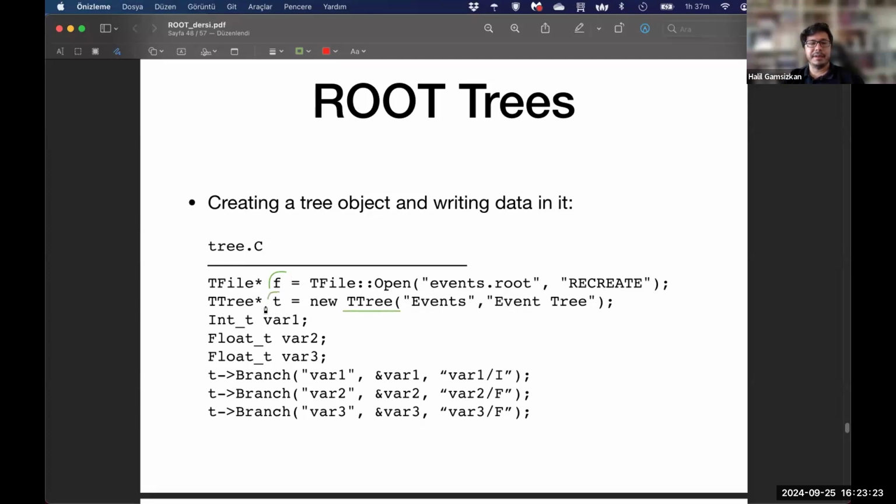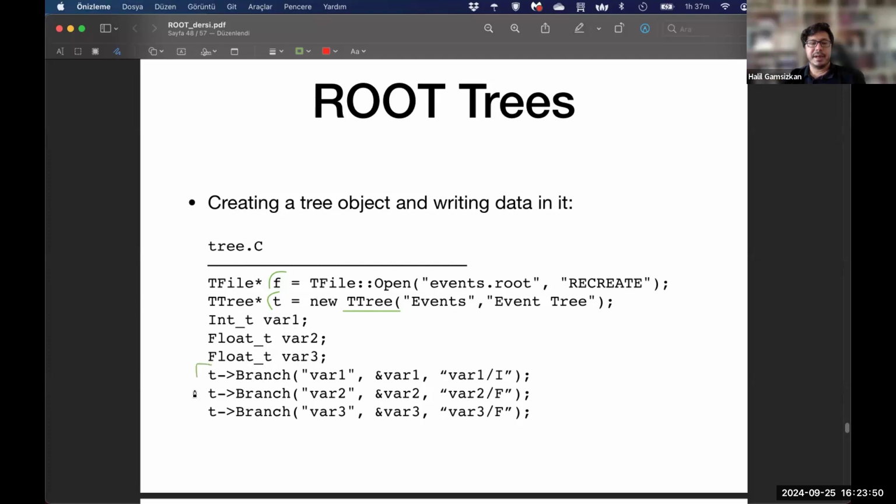In the pointer t. Now, what data will I put in this tree? Let's have three variables, three branches. First variable will be an integer, variable 1. Floating point variable, variable 2, and 3. Two floating point variables and an integer.